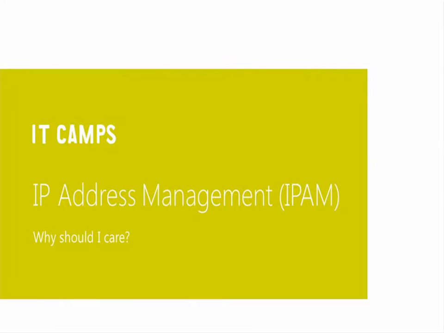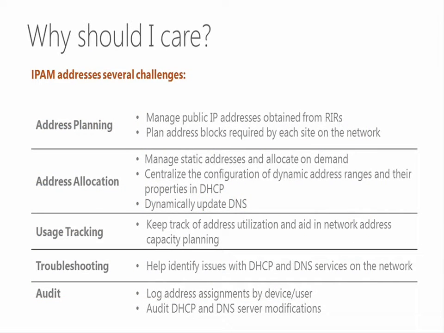So why are these kinds of things important to you, or why should you care about IPAM in your network? There are several challenges that IPAM addresses that you probably already have in your existing network today. First off is IP address planning. Managing your public IP address space, as well as what you are using for translation and what you use internally for your IP address scheme. We all know we're running out of IPv4 addresses, so how are you efficiently using the IPv4 address space that you have today?